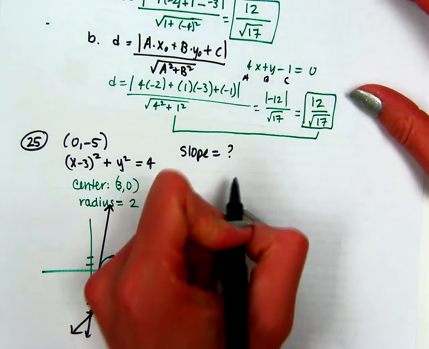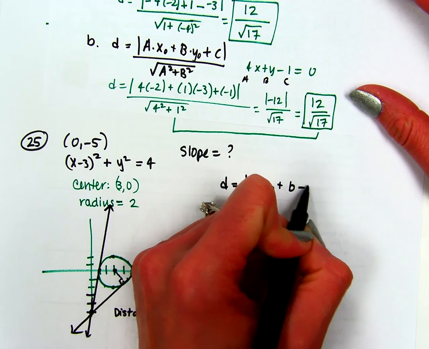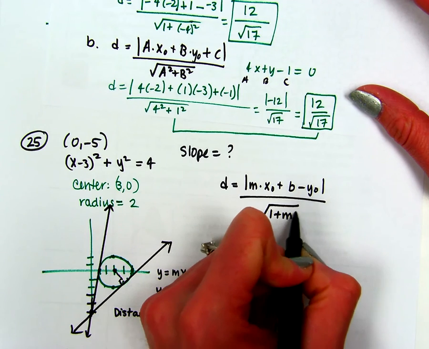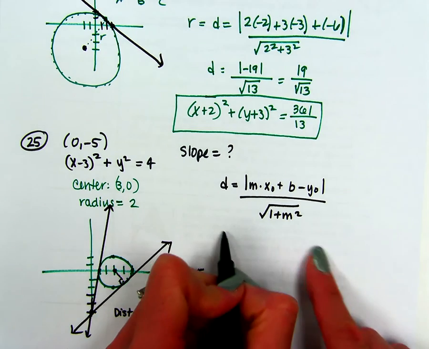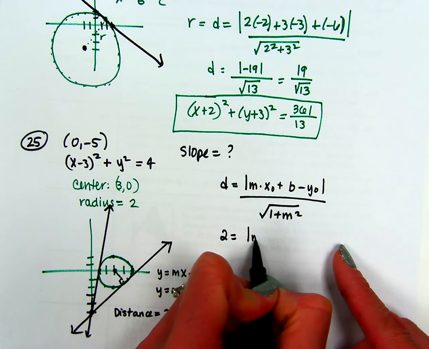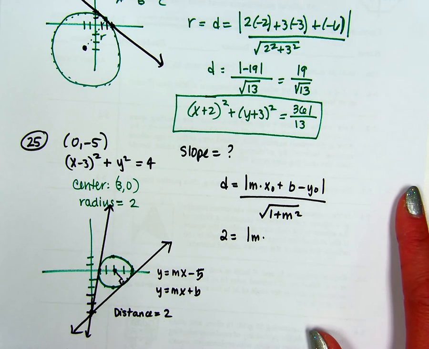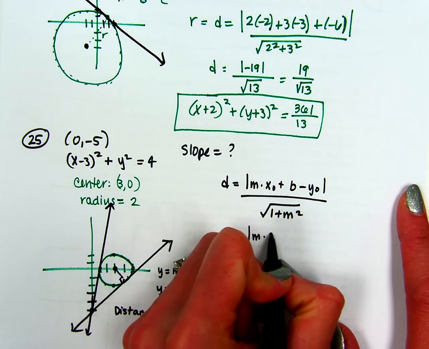Okay, so let's just write down the equation and fill in as much of it as possible and see what we have to find. So you're finding slope, remember, because we don't know the m. All right, so we know the distance is 2. We don't know the slope. We know that the point it goes through is 3, 0, right? So there's 3.